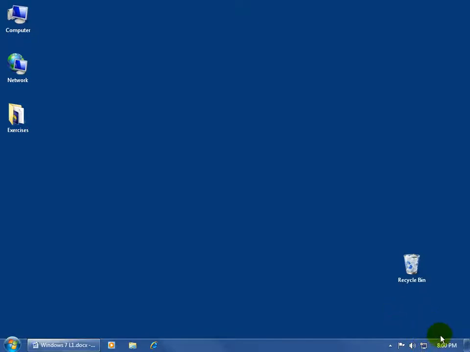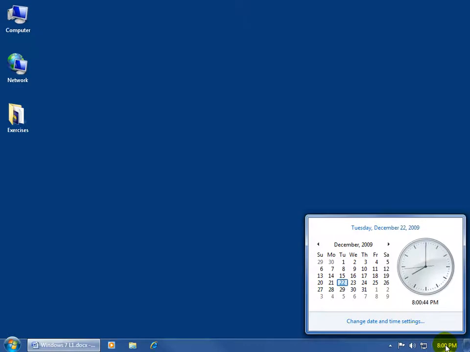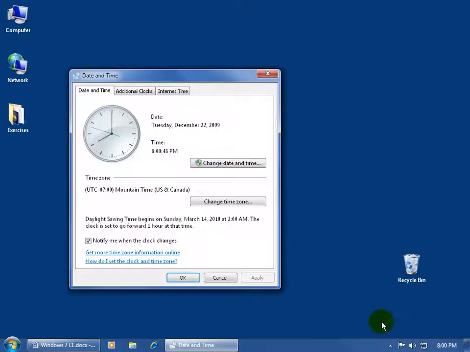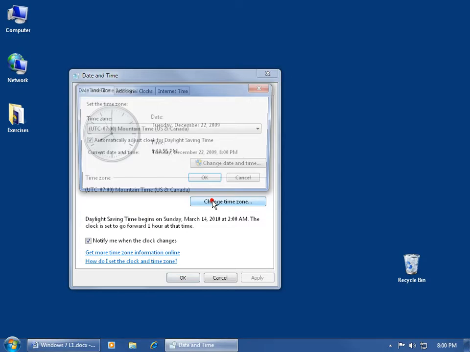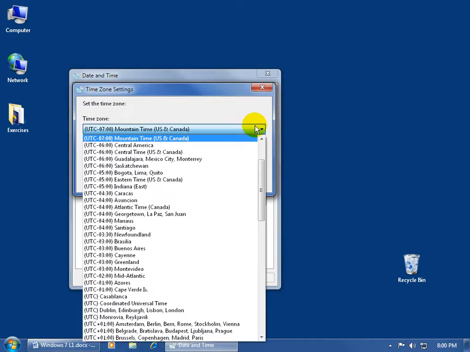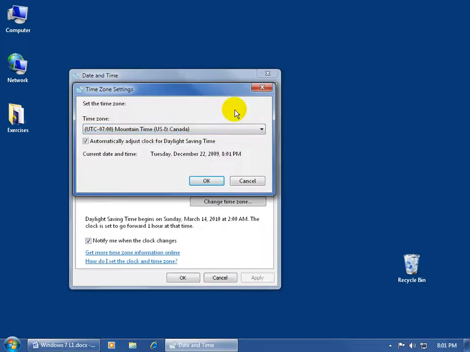And then to the right of that, you have your clock. If it's not the right time or the right date, when you hover over it, it brings up a little date. Go ahead and click on it, and then come up here in that open window and click on Change Date and Time Settings. Opens up another window. Now look at your time zone. Is that the correct time zone, Mountain Time? If not, click on Change Time Zone. Click on the drop-down arrow, choose your time zone. I already set mine, so I'm going to click off in a blank area. You'd click OK. I'd click Cancel.